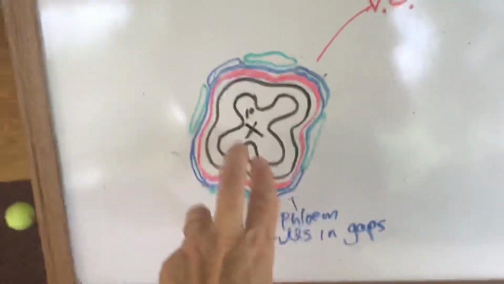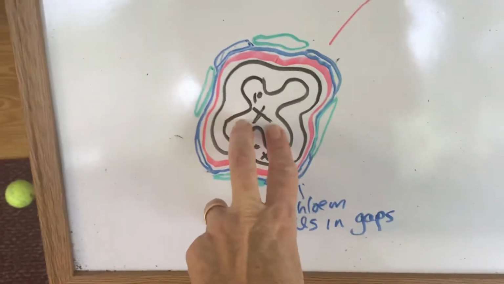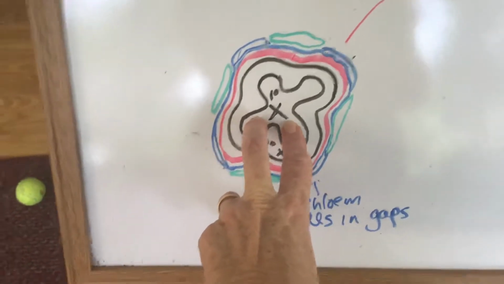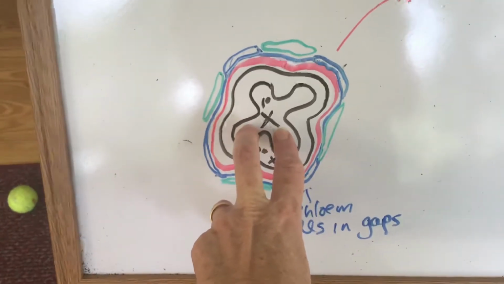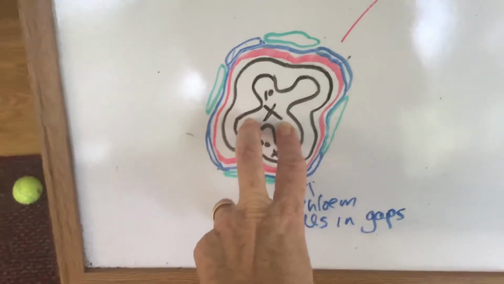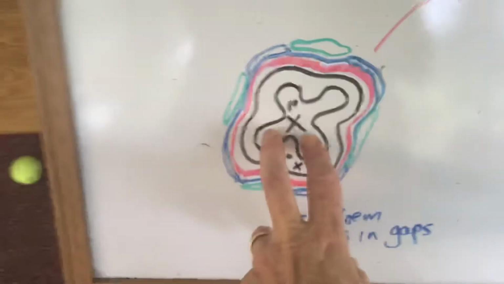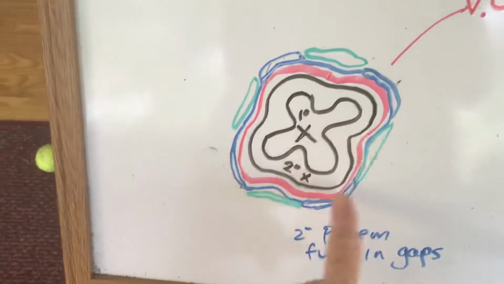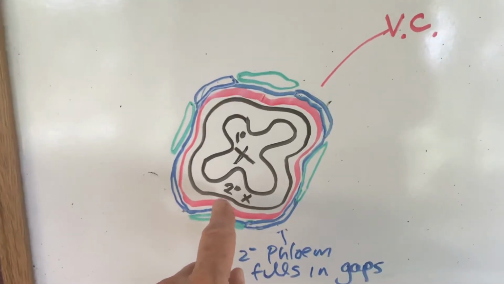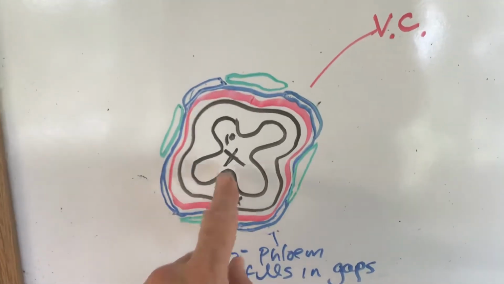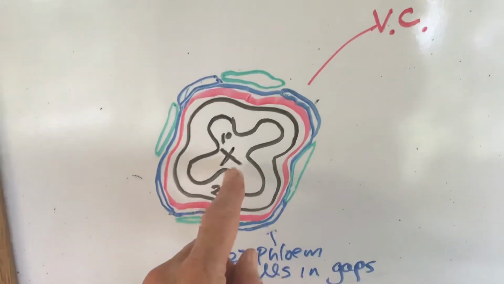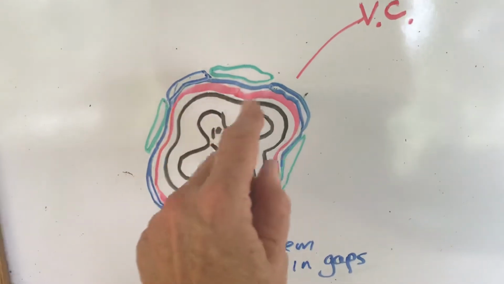Okay, so let's say this is the first year xylem. Remember, it was like in a little star shape in the middle of the plant, and the vascular cambium was between the xylem and the phloem of the first year's growth. So what happens is, let's say the first year, the vascular cambium, which is shown here in red, is going to add new xylem material towards the inside. So when it does that, it's going to add a layer on the outside of the primary xylem.